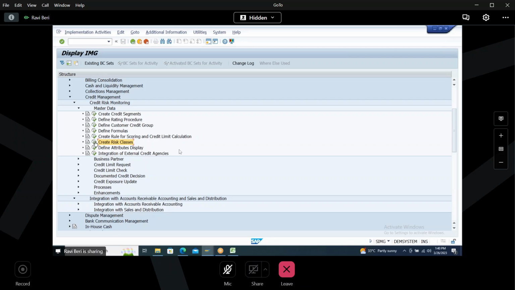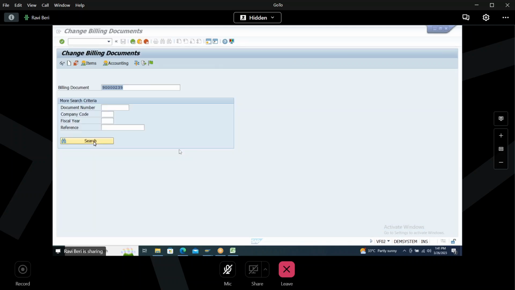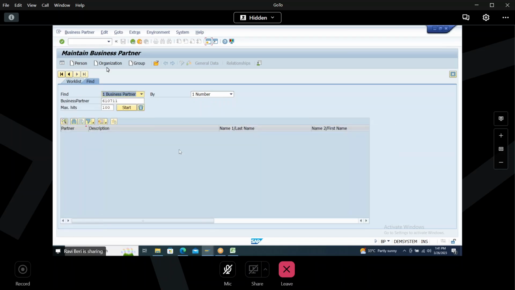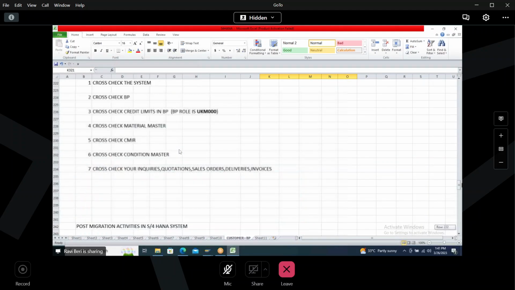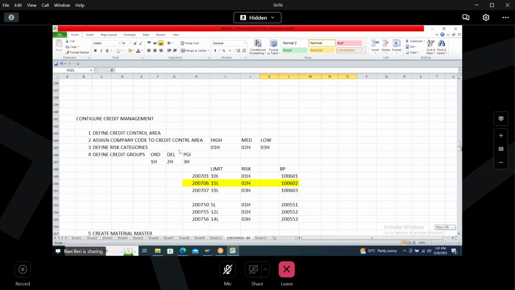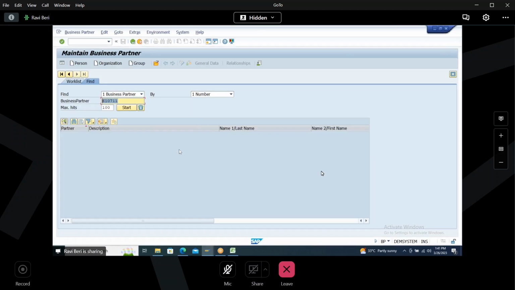The code should be the same, because when you create a BP, in FD32 in ECC we maintain risk category, but here we maintain it by customer number, 100601 BP.